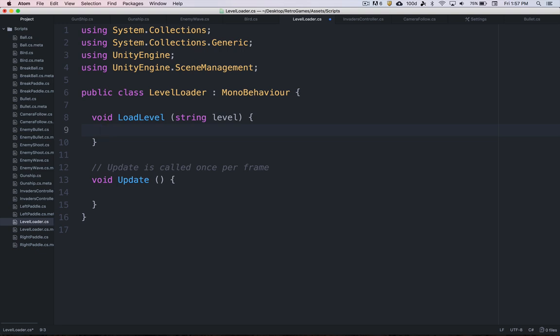So you need to take this level string variable and use the SceneManager. Now notice how it's auto trying to load SceneManagement. You are not to load the SceneManagement, but you want to use what they call the SceneManager, because the SceneManagement's loaded. It's the SceneManager object that we want to access. And so we need to say SceneManager dot, and call the method LoadScene. And in these parentheses here that we need to add, we need to tell it what scene to load. And in our case, it's this level variable, which is the string name of the level that we want to load.